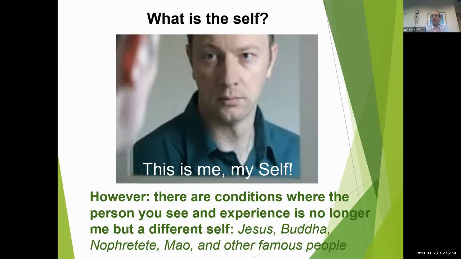As a psychiatrist, I have seen many famous people. Jesus, Buddha, Nefertiti, Mao. Recently in Russia, I encountered Stalin, because when I travel, I also try to see patients over there with psychiatrists, because it gives me a lot of background. And how is that possible? These people really experience themselves as these often famous persons. Interestingly, there are also certain cultural variants. You would not see a Jesus in China, but you see a Buddha in China, and vice versa. So the question is, how is that possible?